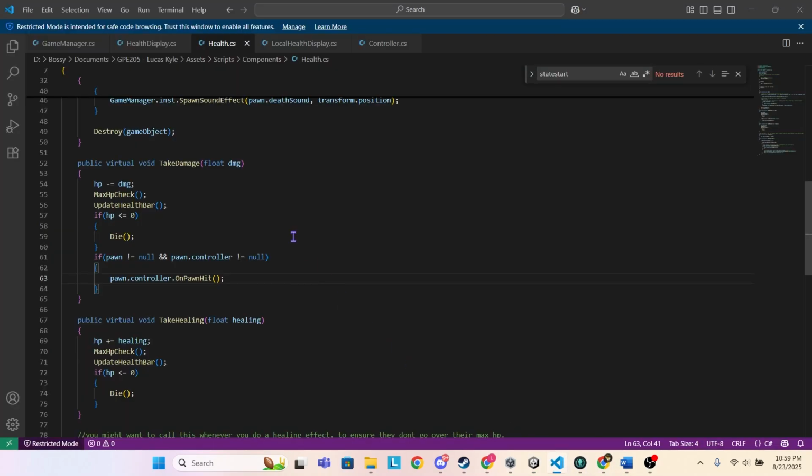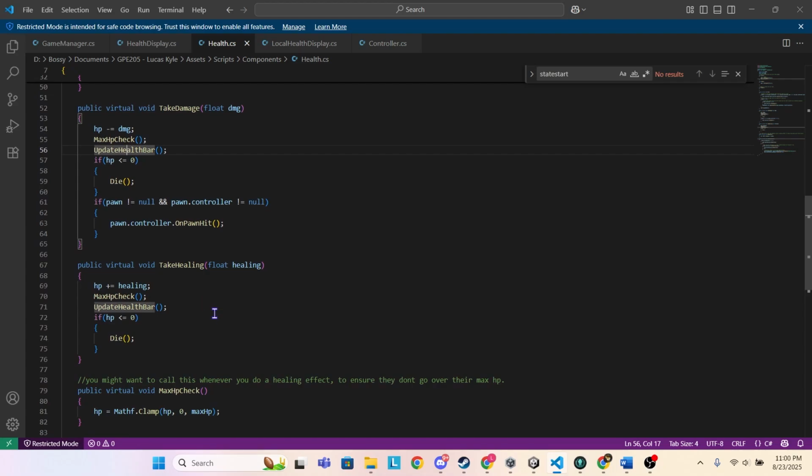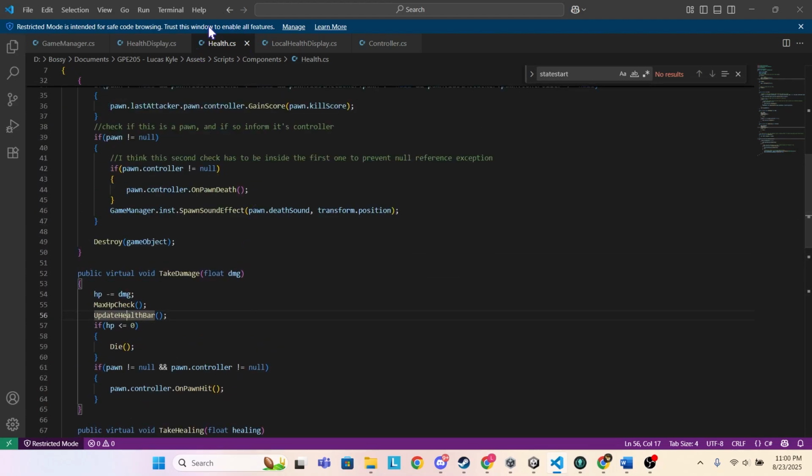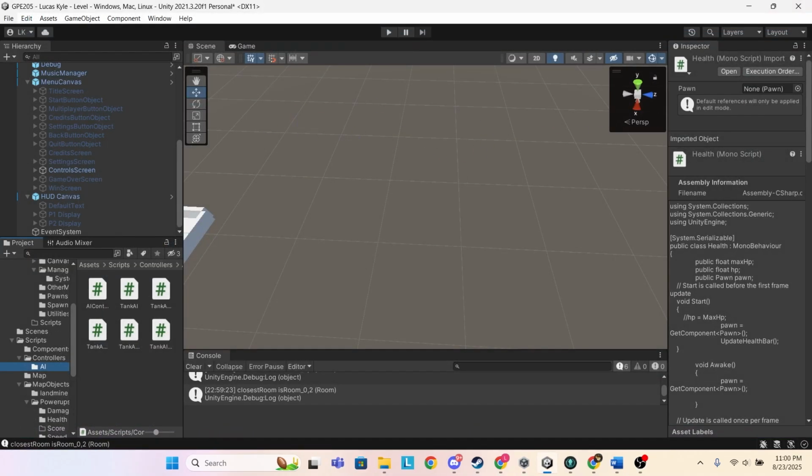The health component has no idea about any of that. It's just calling update health bar, and because the other components are handling how to interpret this command, everything just works great, and I don't have to update the health component at all when I change what health bar the things are using. And I don't know why I closed that, but that's an example of components.